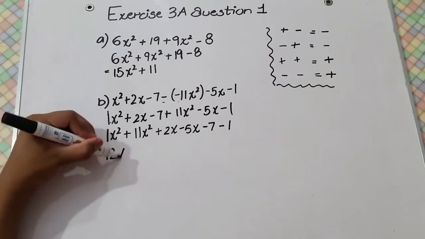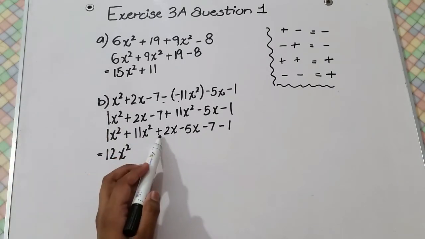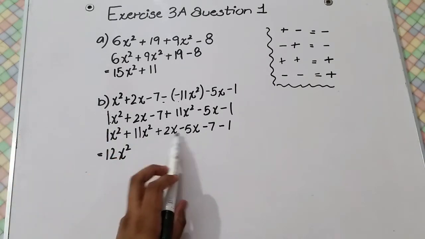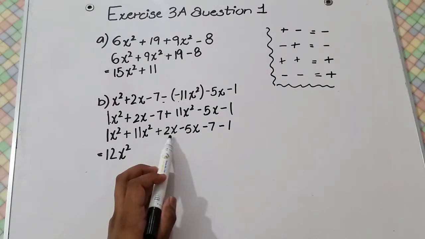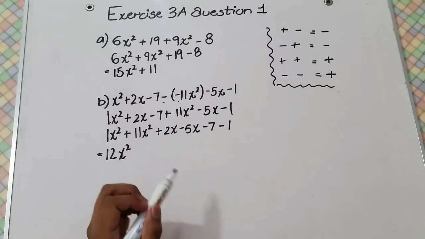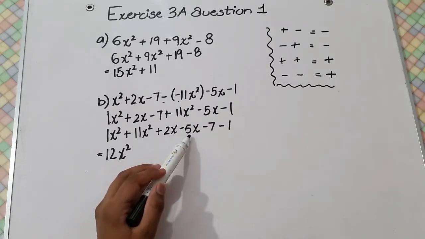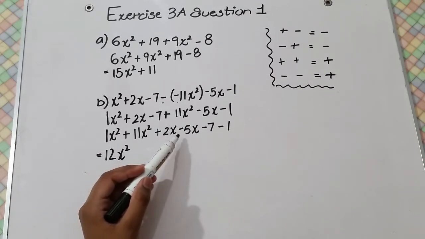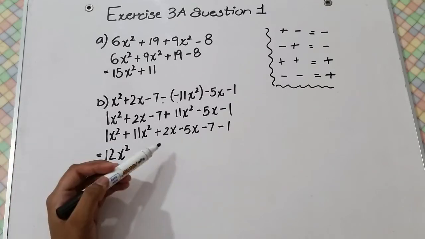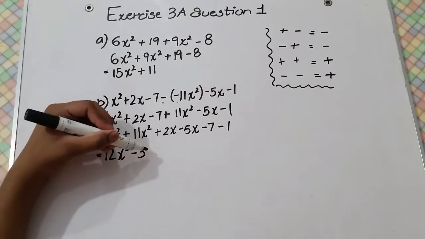And we are having x square, so we are going to write this. Then plus minus. Plus minus is minus. When you subtract 2 from 5, the answer is 3, but in negative, because 2 is a small number and 5 is a big number. So when we subtract a big number from a small number, the answer is in negative. So that is minus 3x.